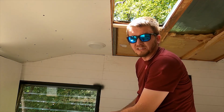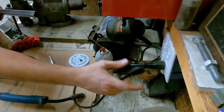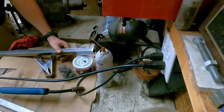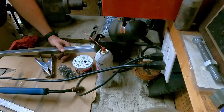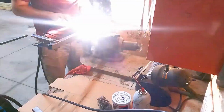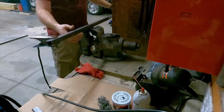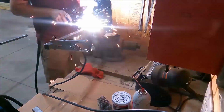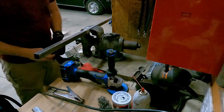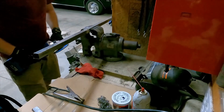I guess let's go weld some pieces together. Get the corners cleaned up and then we'll get to welding. Well, I guess I'll get the flap disc after it and see what it looks like then. So I decided to go with the grinder wheel instead of the flap disc. See how the grinder wheel works on these boogers.